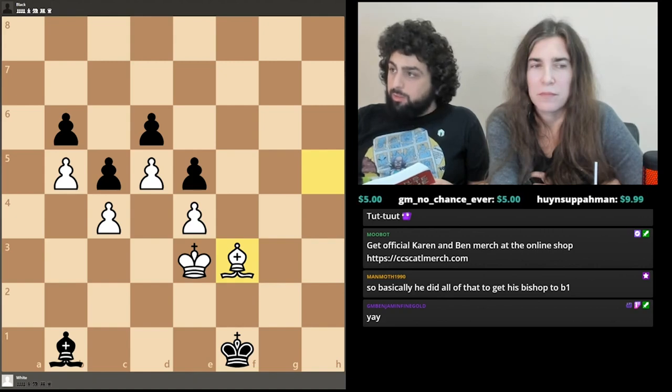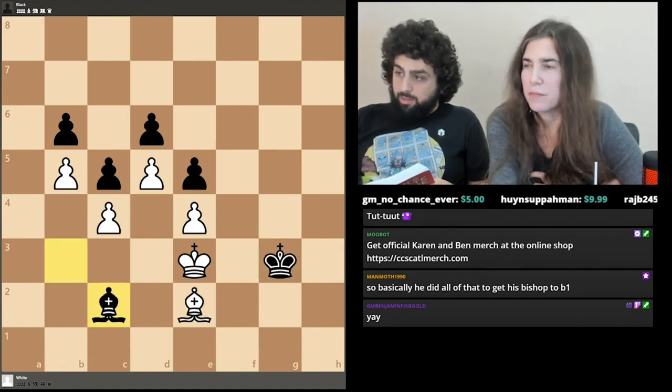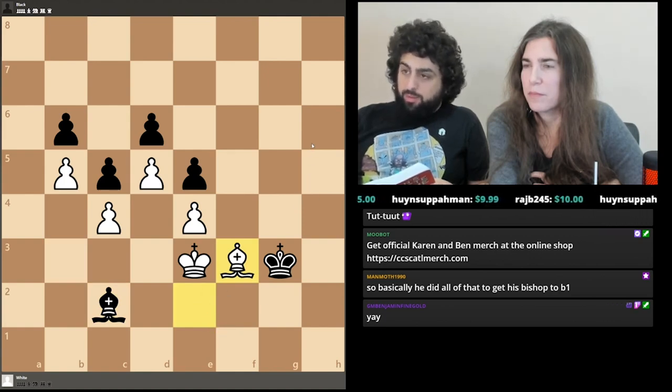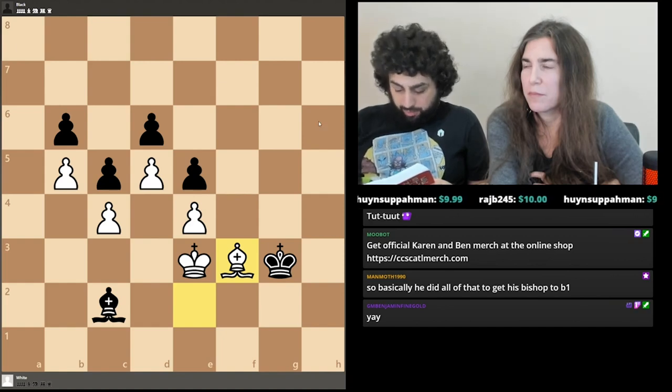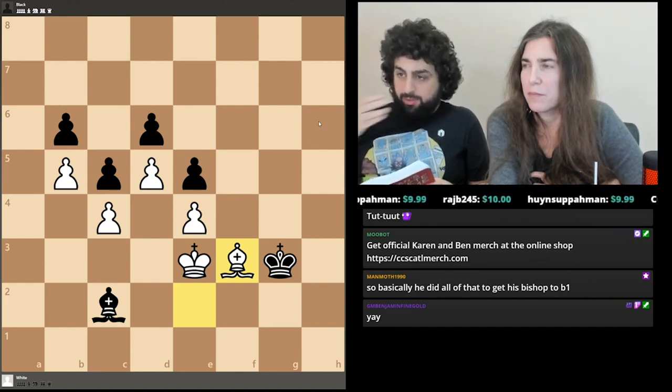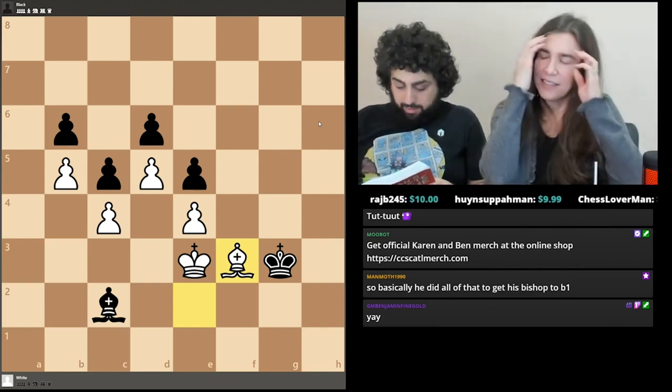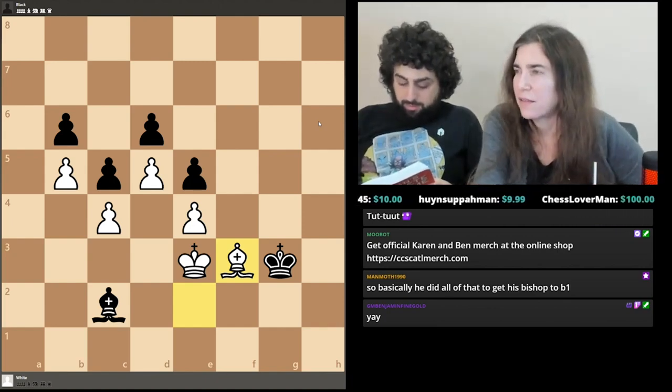Let me make sure I'm on the right spot. It's here. So here he plays bishop f3 instead of bishop f1. Now let's see if you can find the winning move here, the game-ending move. Black to play. It's a little tactic, sort of a tactic. All right, let's see.